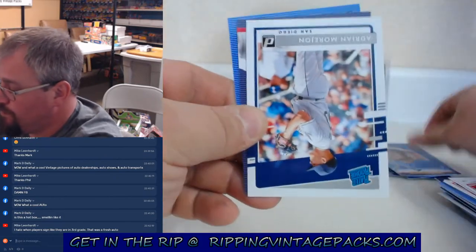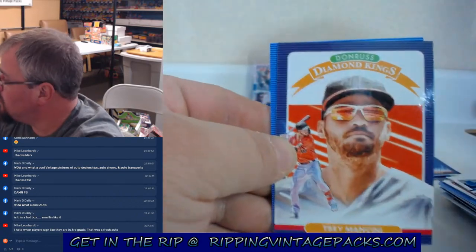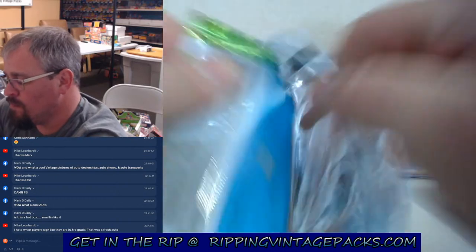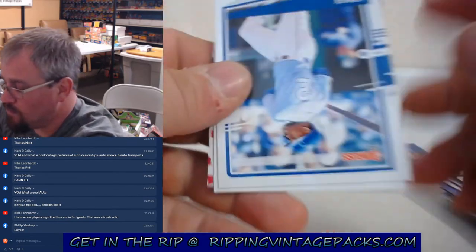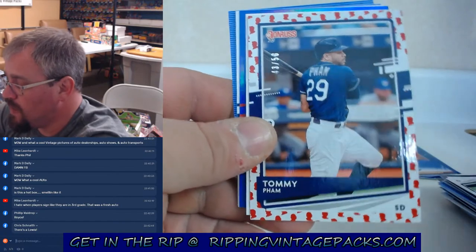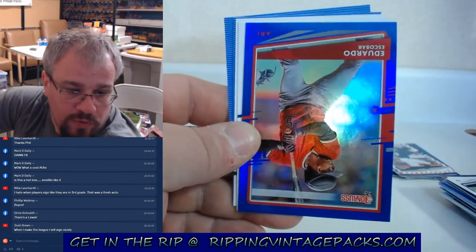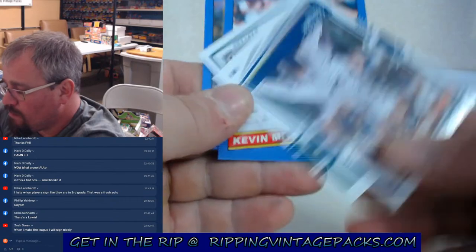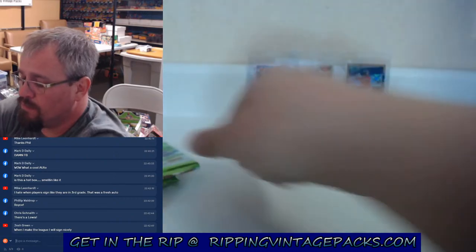Vlade Blue. Cini and Rios. Soler. Soler, dead presidents, Tommy Pham. That's number 50. Escobar. Murphy, Mitchell, and Henderson.